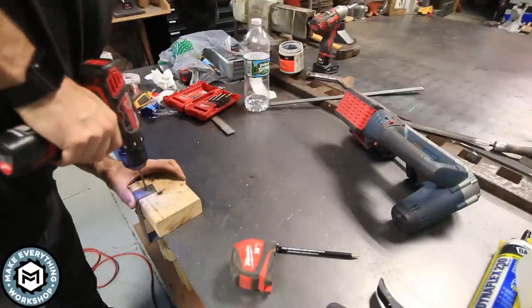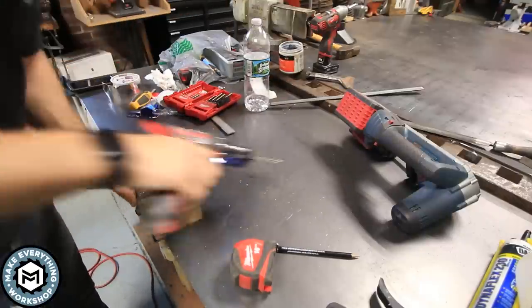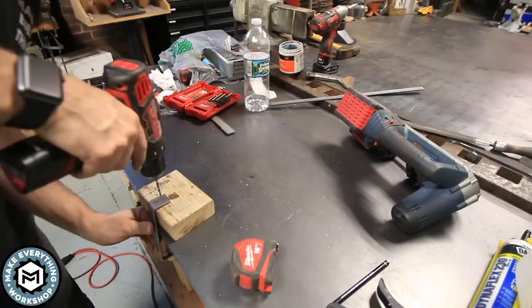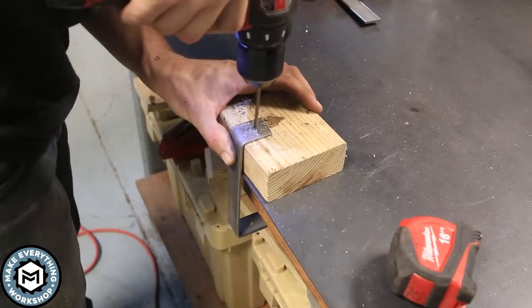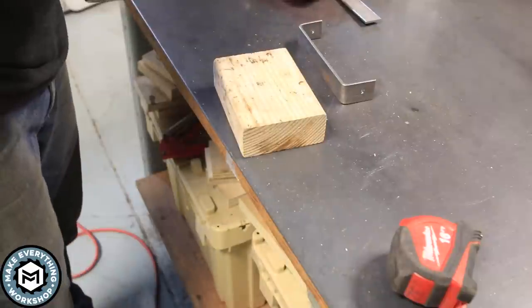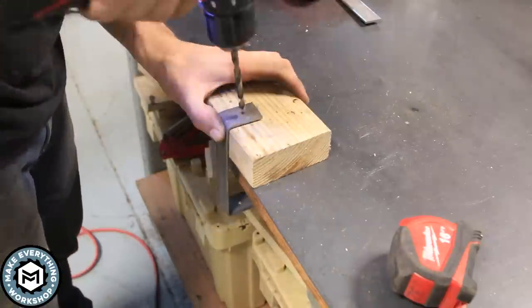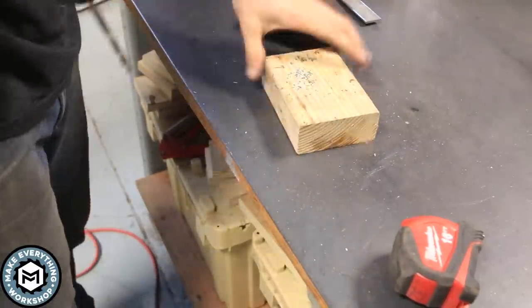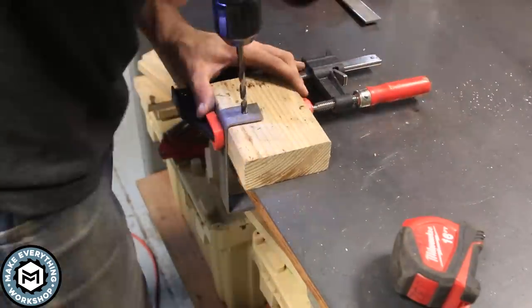I'm piloting these holes with a smaller drill bit, around 1/8 of an inch, and just making sure my marks put these holes even on both sides of that bracket. Eventually, I'll be chasing these holes up to 1/4 inch so that a bolt can go through them. And I'm clamping these to this little 2x4 block to keep them from spinning out on me, making it a little bit safer of an operation.